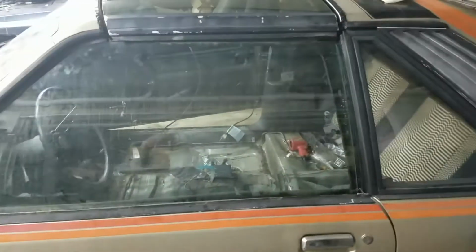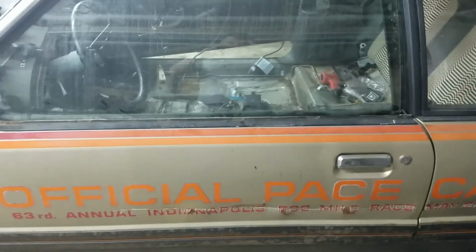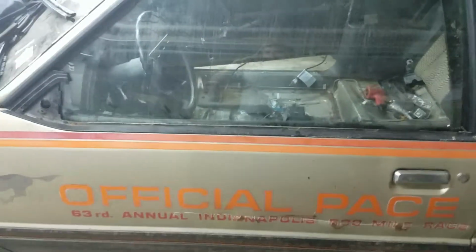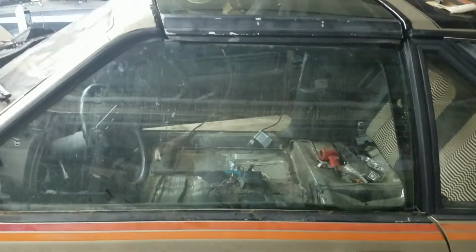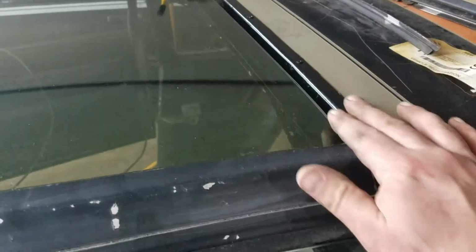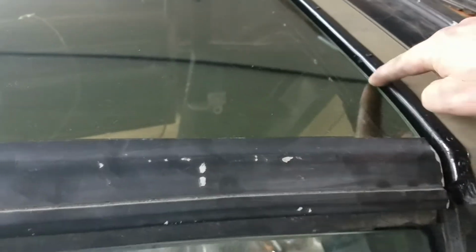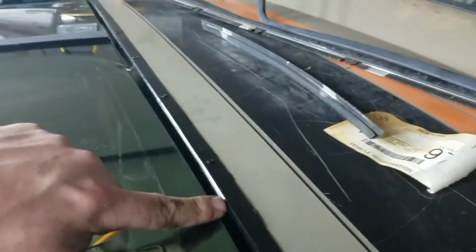So the glass is different. That's basically it for the doors. I'm just waiting for the weather stripping to get everything else put together. I've got to get the trim caps back on these front and back pieces that hold the felt strips. I'll show you how to do that, because there's a little bit of a trick to it. They clip into the back and fold over the front, and there are rivets that go in there.